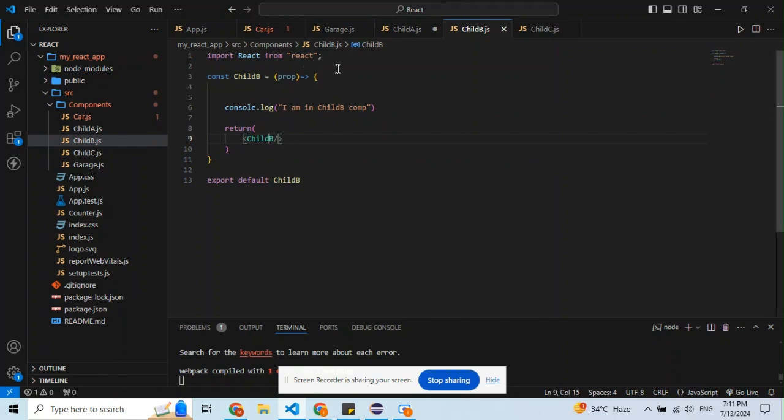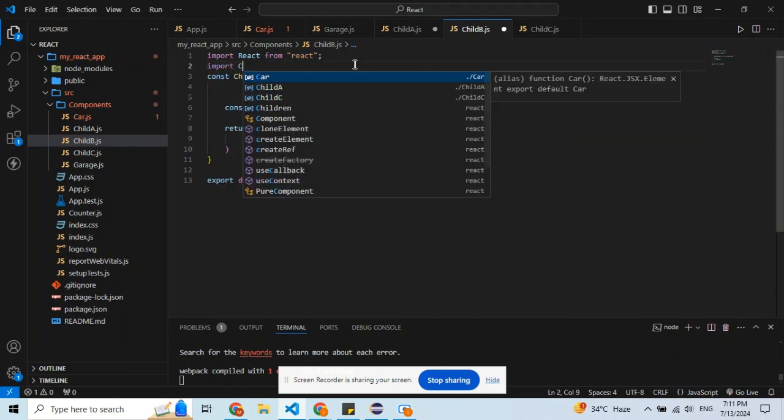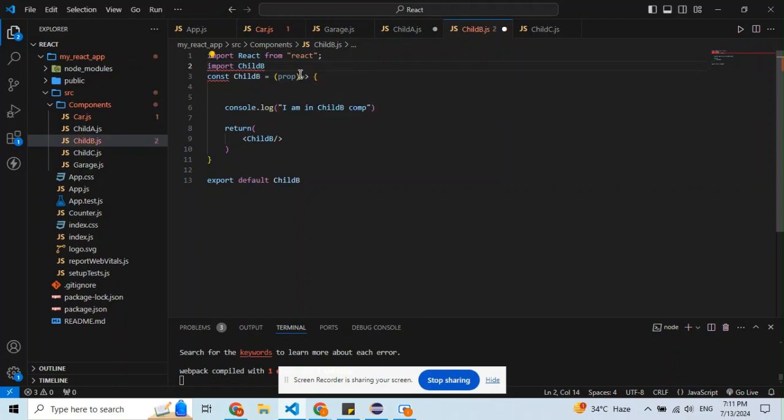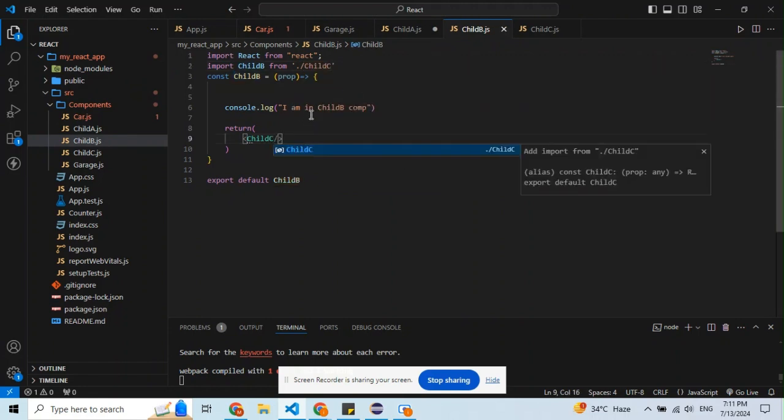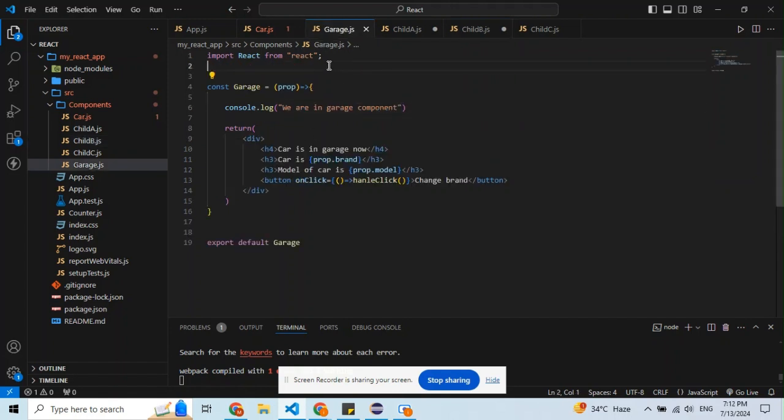So we'll call the child b, and we will import the child b over here from dot slash. So we don't have child b. So we will call the child c over here, child c, and we will pass the prop. Sorry, we will first import child a over here.